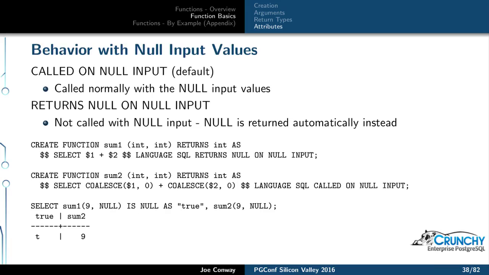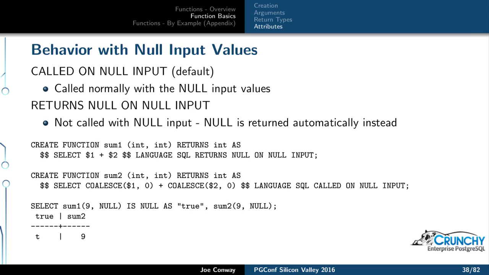Behavior with null input values, you can say it's called on null input, which is the default, or you can say it returns null on null input. The important thing here is if you say it returns null on null input, the function itself doesn't even get executed. So if you know that's what you want to do, it's more efficient.